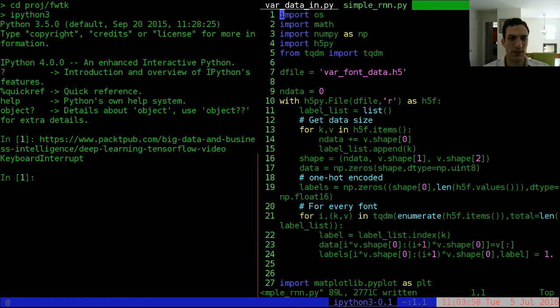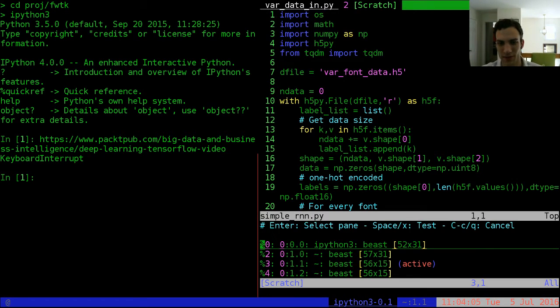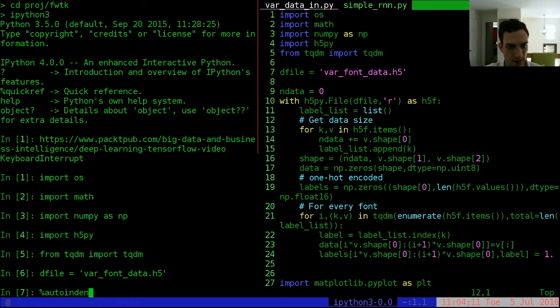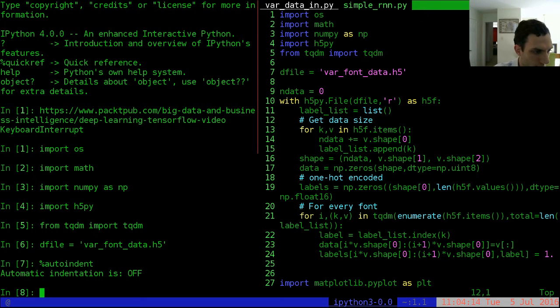So what we want to do is just look at a slice of an image at a time. And let me read in the old data set, and I think this will make a little more sense if I do that first. Let's do auto indent. That's always good stuff.